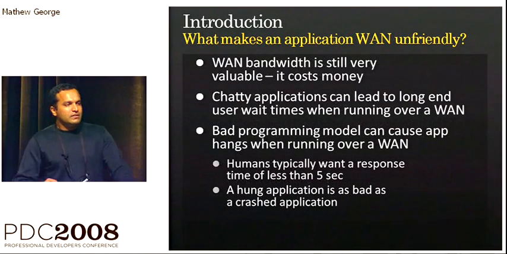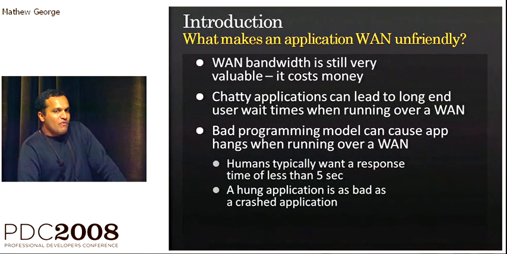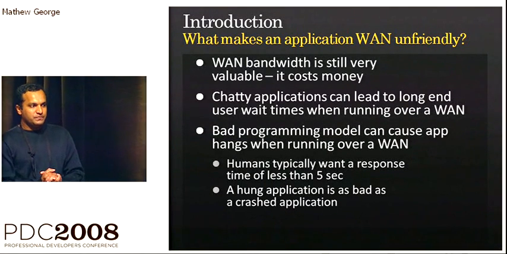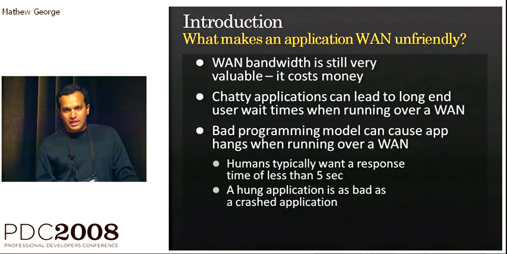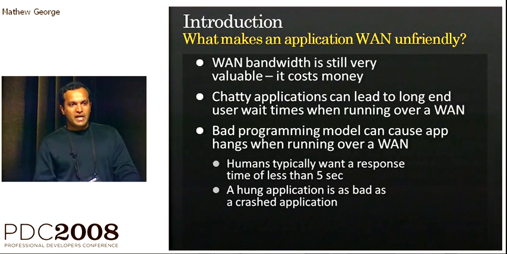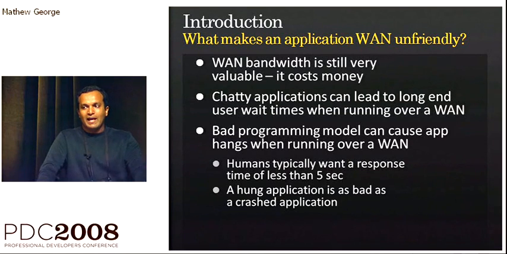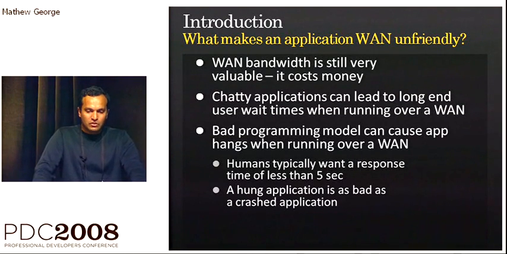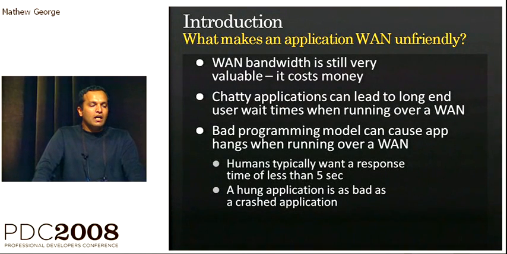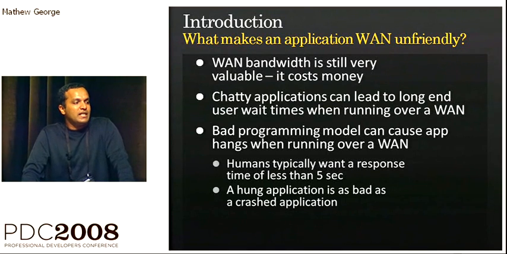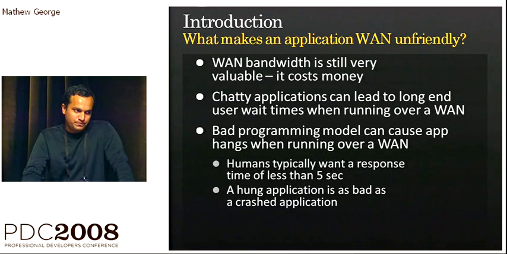Now let's see what I would classify as a WAN-friendly application. Well, bandwidth still costs money. Most people still pay for WANs based on the amount of data they transfer. So WAN bandwidth usage is still valuable. And one of the key things about a WAN-friendly application is reduced bandwidth usage.